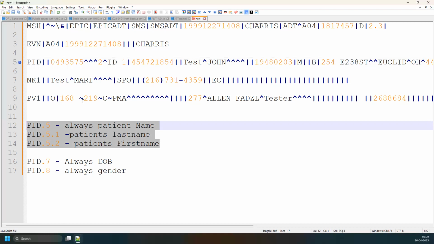Similarly, these data elements that you're seeing, PID 5 as patient name, PID 7 as date of birth, PID 8 as gender, these are dedicated placeholders. So the entire HL7 structure will have this kind of dedicated placeholders. All that we need to do is refer to the specification, understand which data is present in which field number, and just follow the specification provided by the HL7 organization.